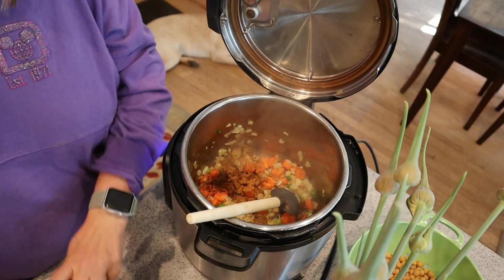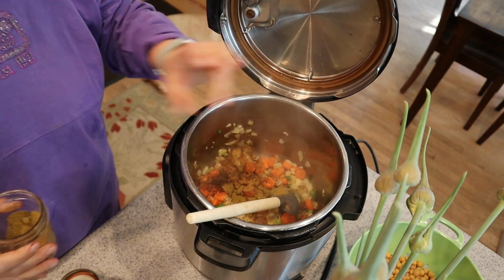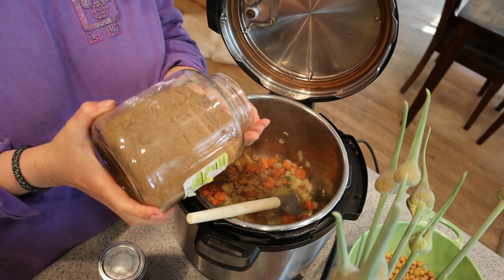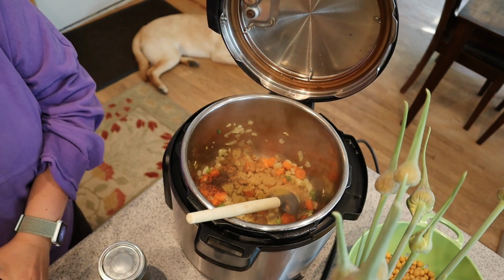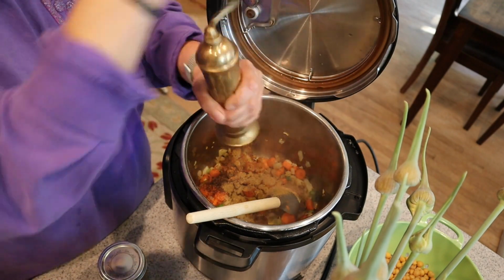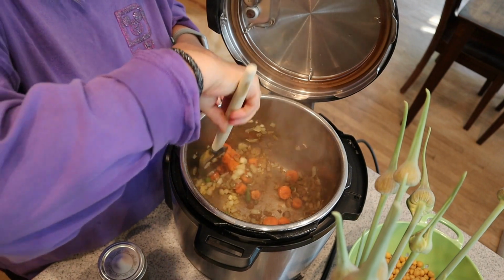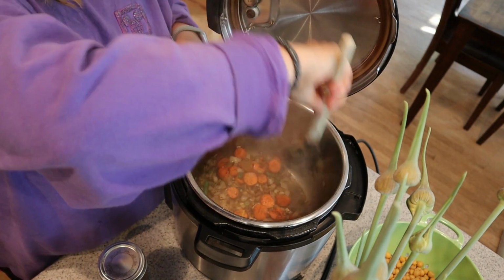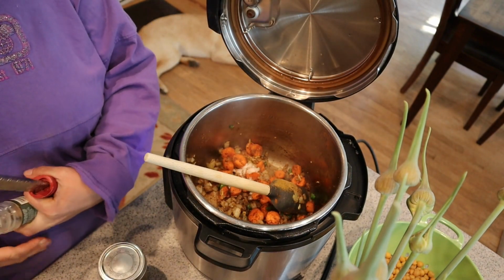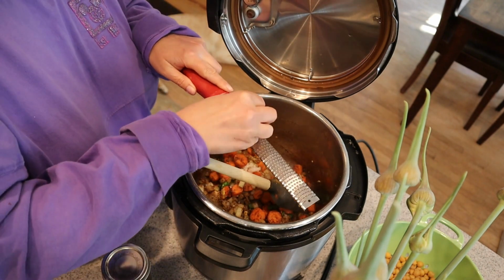I just did clove, cinnamon, cumin, coriander, pepper, and I'm going to add some Redmond Real Salt. Oh, smells so good already. Freshly grated nutmeg.